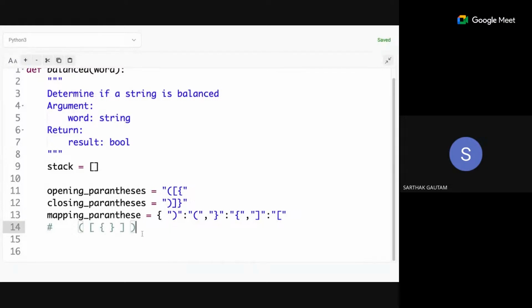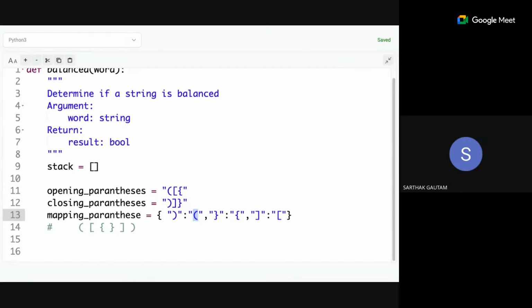Okay. Sir, what does the 13th line mean? For that open and close parenthesis, this plus next to next must be mapped to that one. Yes, so it is a dictionary. So whenever I pass this key as an input to the dictionary, what should it return? It should return this thing.